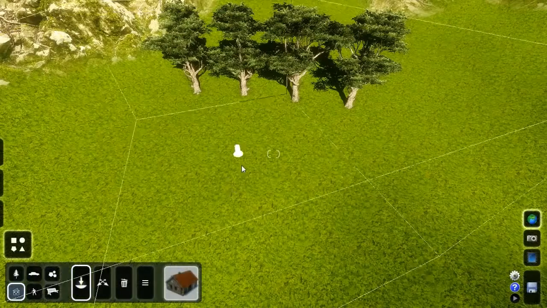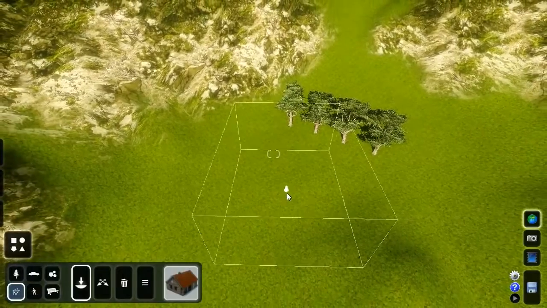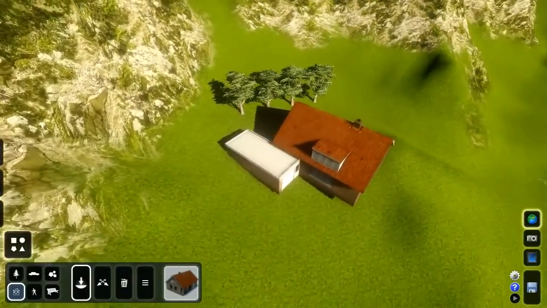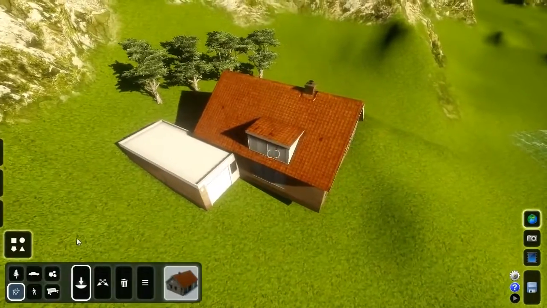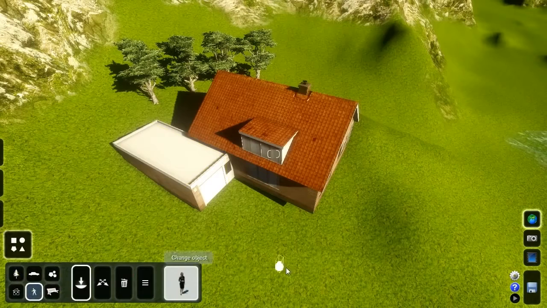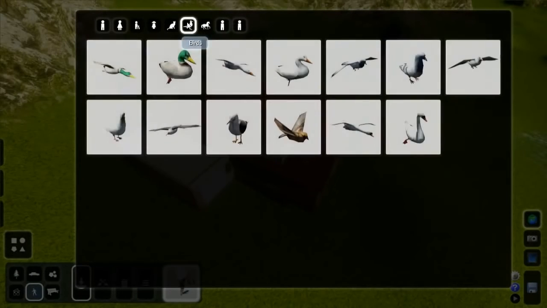Click somewhere on the landscape to place a new house. In Lumion you can place items directly on top of other items. Let's put a bird on the roof of the house. Select the People object category to select a bird. In the library select the bird category and select a pigeon.